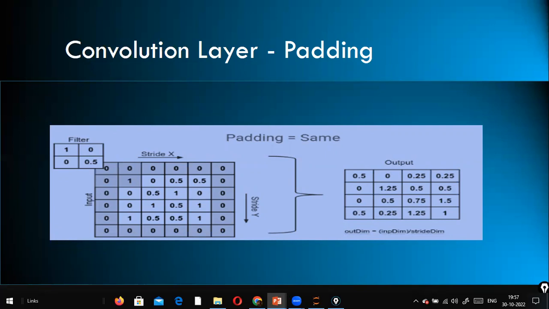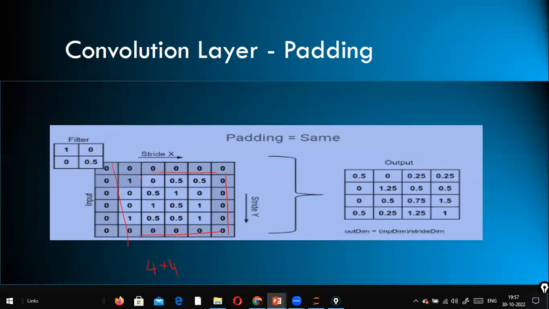So what is padding? Here we have something called padding equal to same. So this is your input image. For example, in this case, the input image pixel size is 1, 2, 3, 4. Forget about the outside thing. So 4 cross 4. Forget about this layer of 0, 0 and all. Inside this one, you have 4 cross 4.